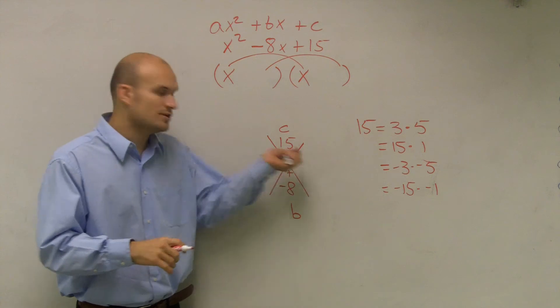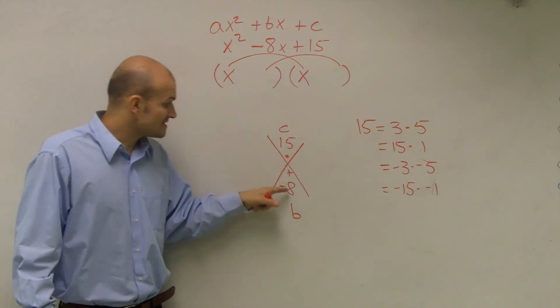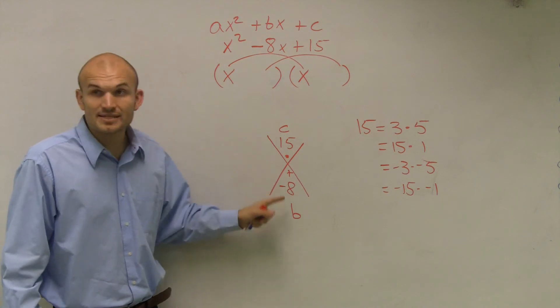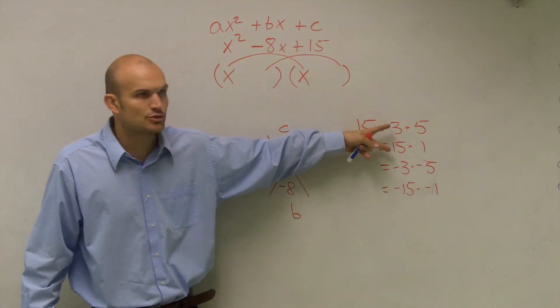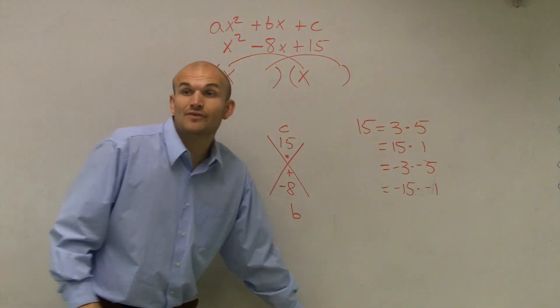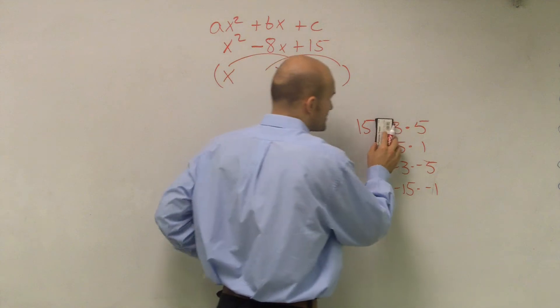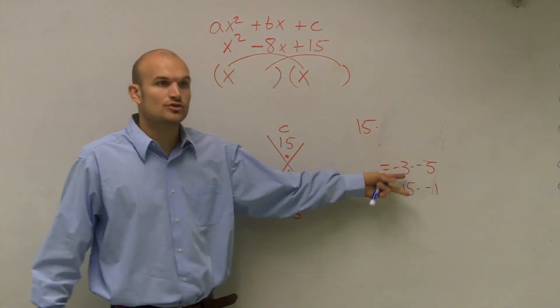Remember, I said this again: what two numbers multiply to give you 15, but add to give you a negative 8. Since this number is negative, which factors do I have to get? Will adding two positive numbers ever give you a negative number? No. So therefore, I don't even need to worry about my positive numbers, my positive factors. The only factors I can use are the two negative ones.